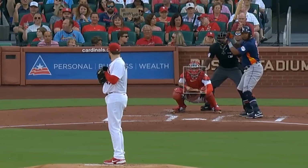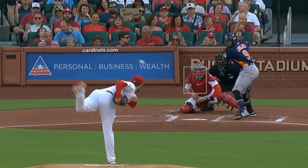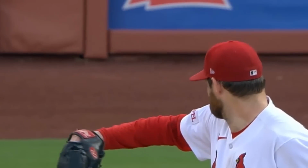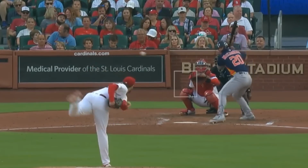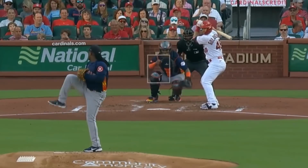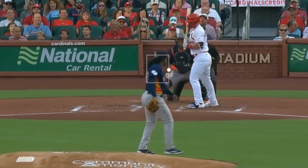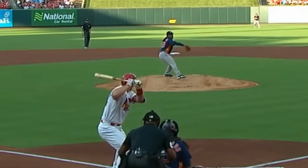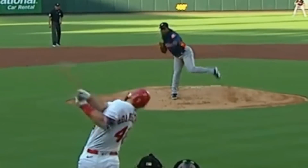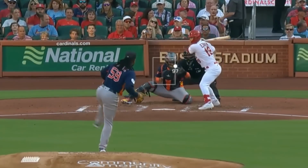I'm going to start with Jordan Montgomery, who had 6 Ks in 6 2/3 innings, giving up 1 earned run. His curveballs were particularly nasty this game, and he also had these fastballs. He faced Framber Valdez, who had 6 Ks in 6 innings, giving up 4 runs. Valdez had his own filthy curveballs, and you can see why it's so tough to hit from this home plate view. That ball just disappears. He also had this painted two-seamer.